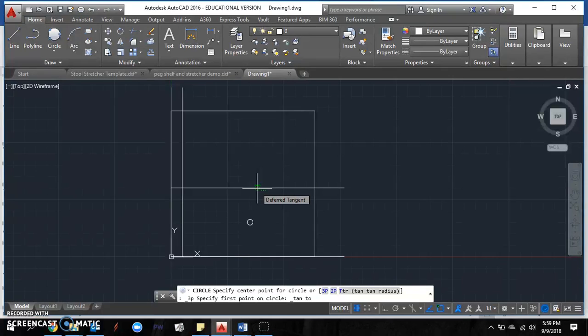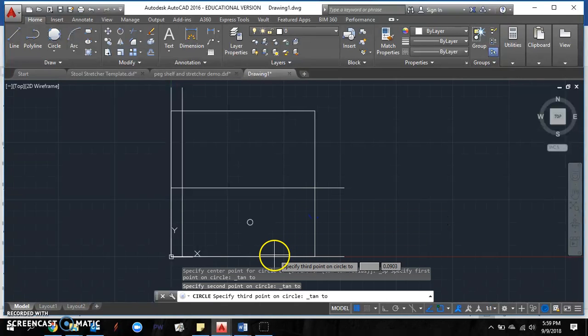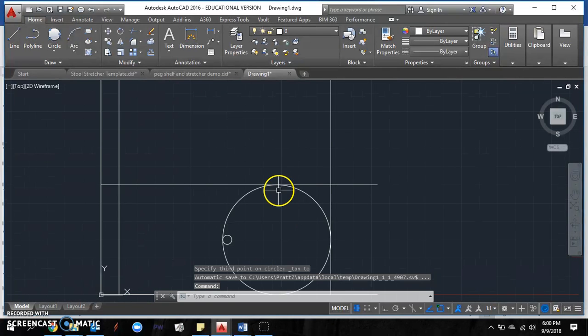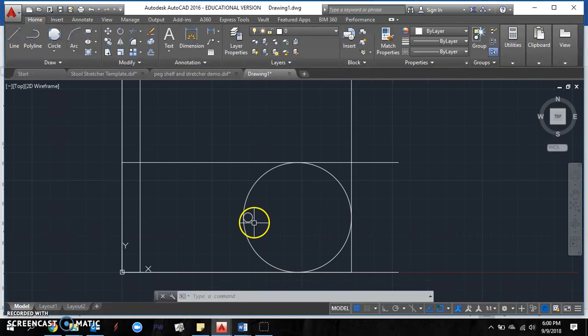I'm going to click on the top line that I already offset before. I'm going to click on the edge of my rectangle, the right edge, and I'm also going to click on the bottom of my rectangle here. And so what I just did was draw a circle that is tangent to all 3 of those lines. Now it does mess with my circle a little bit here, but don't worry, we're going to trim that so that part of the arc will not be present when we go ahead and draw this later, or connect these circles together.